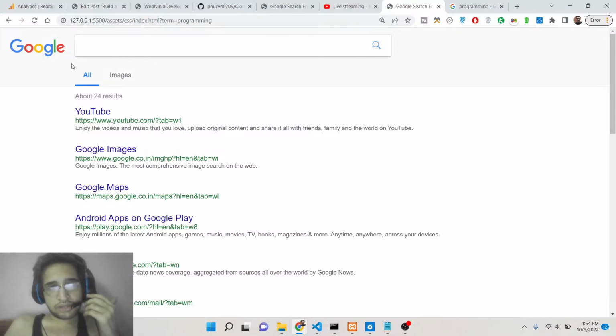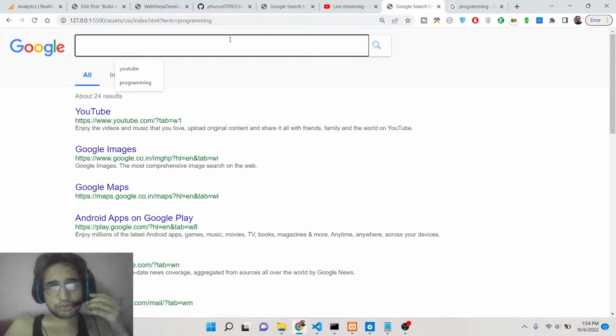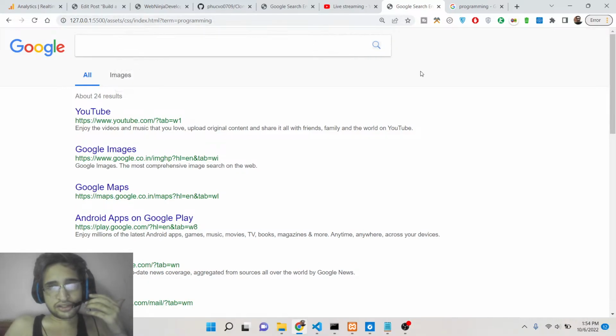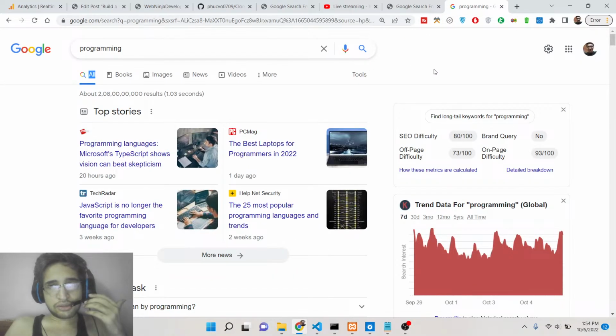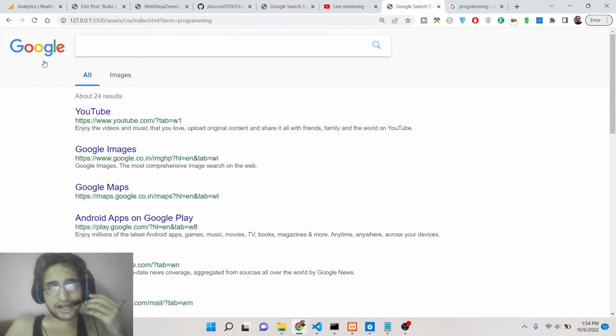Basically click on programming, and this is the company logo of google.com. We will be designing this logo as well. So this is the logo, this is a search input field, and this is a search icon here. And we have this background color which is familiar to google.com. You will see this is a background color that Google uses here. So we will try to replicate this design, guys, and build it from scratch inside HTML and CSS.